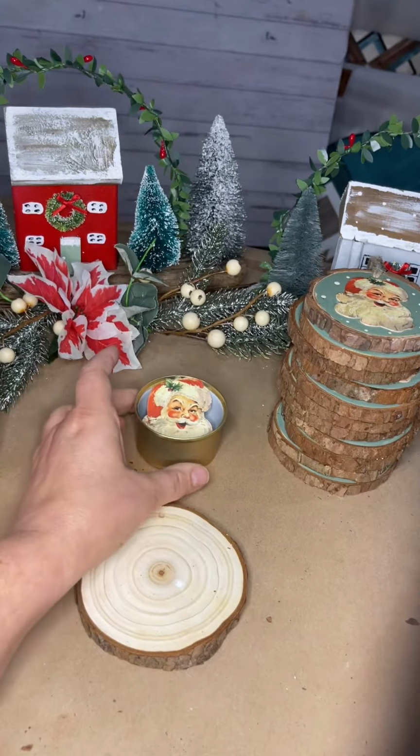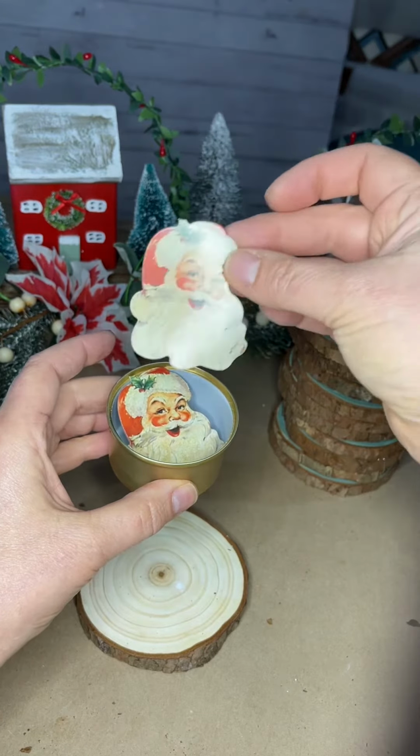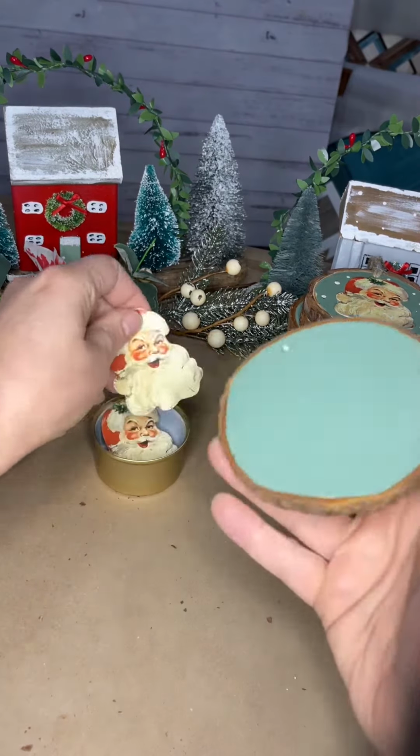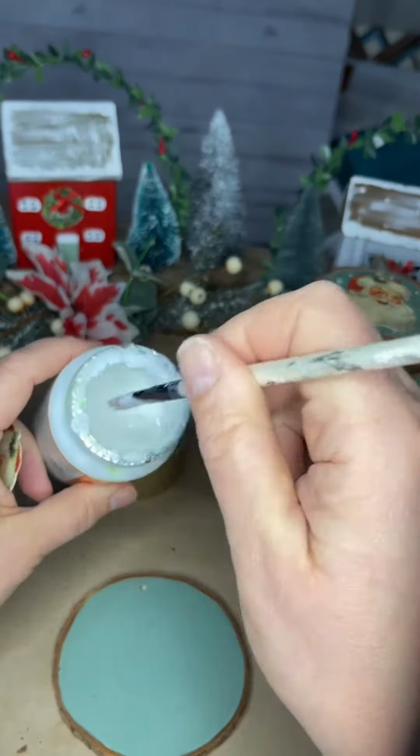You need some Mod Podge. I like the satin. And you need some little images. I found these cute little Santas at the Hobby Lobby and I thought they would be perfect. So to make things easier, I already painted one side with a vintage green.